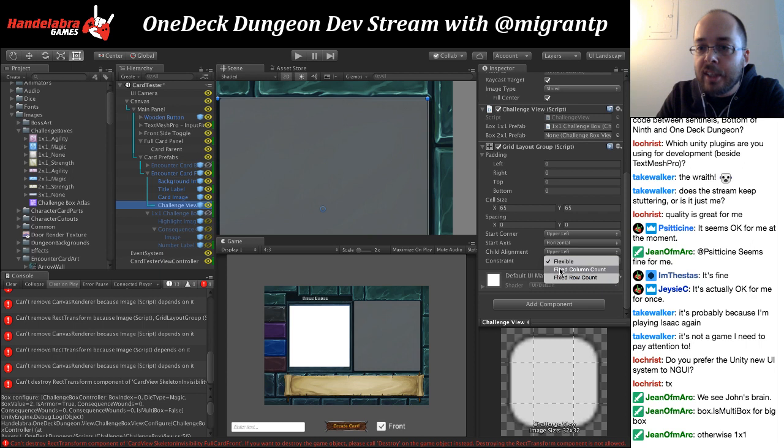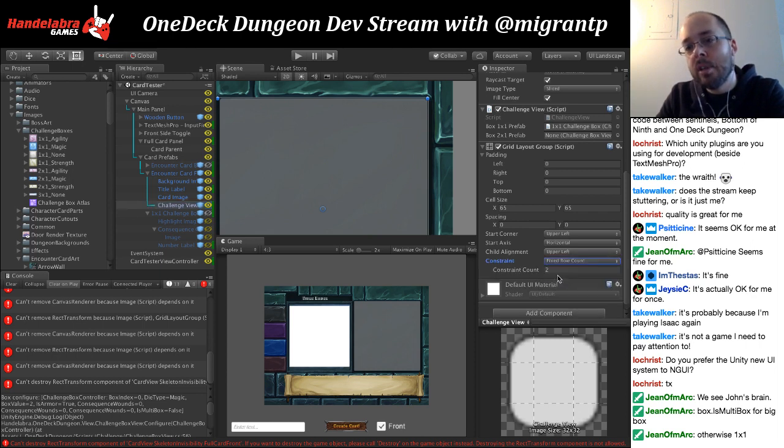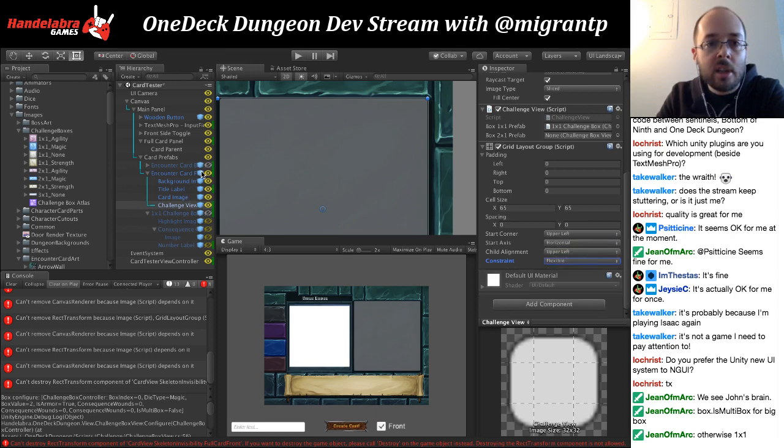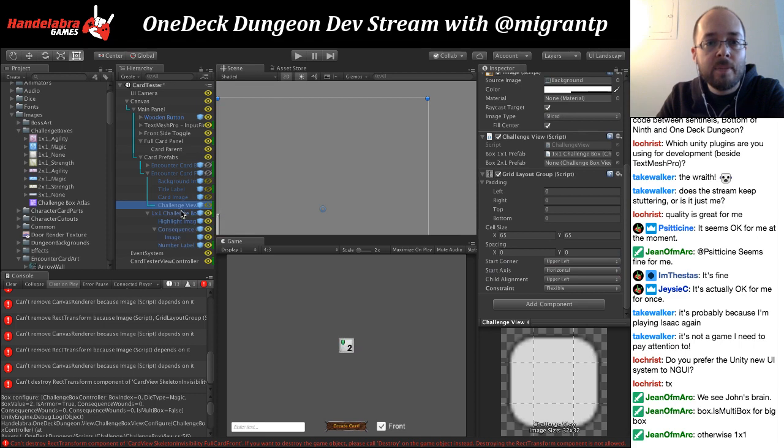Because we can constrain it to say there's a fixed number of columns or fixed rows. We can say there's 2 rows, but you can't tell it to go to the next row. Basically, it needs to get to the end and then jump down. So what we could do is basically put in blank cells so that we could accomplish something like the first box here, the climb around. And actually, I can do this on the thing that we're looking at, the challenge box.